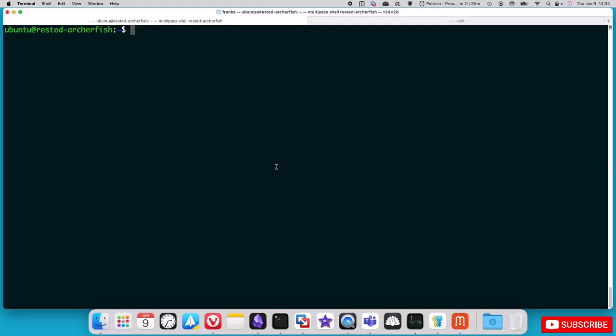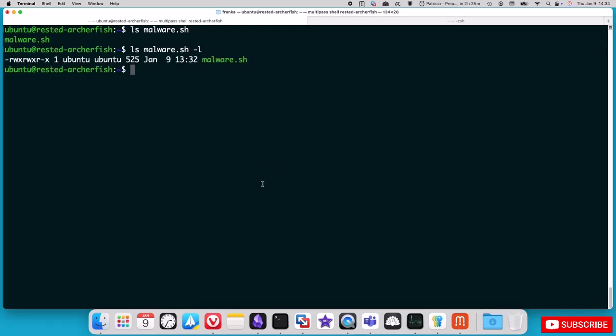Okay, so let's do a demo. And here we have a script, malware.sh, a shell script. See, a small shell script of only a few bytes. And if I run this script, you'll see the script itself detects that it's running inside a virtual machine. So if I run this, you see the script detects it's running in a virtual machine, in a QEMU virtual machine, and then the behavior could be completely different.